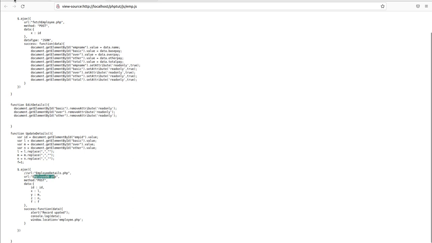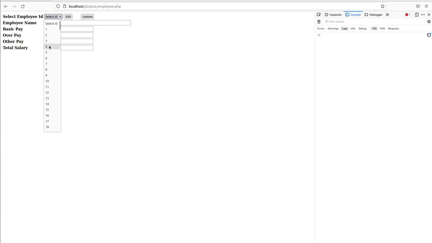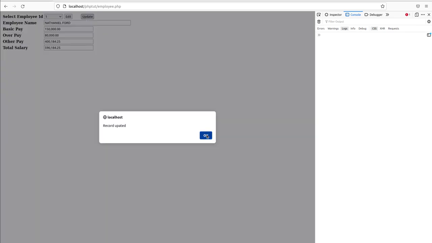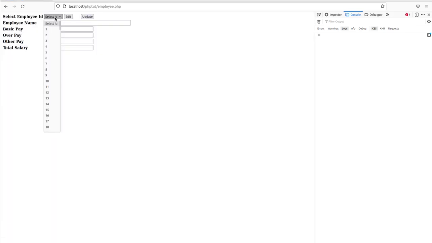Corresponding changes are located over here. So let me go for the first record, and I change this overpay to 80,000, and I click on update. It says record updated, but let me cross check whether it has updated or not. Yes, so if I use the function, it is working for this.